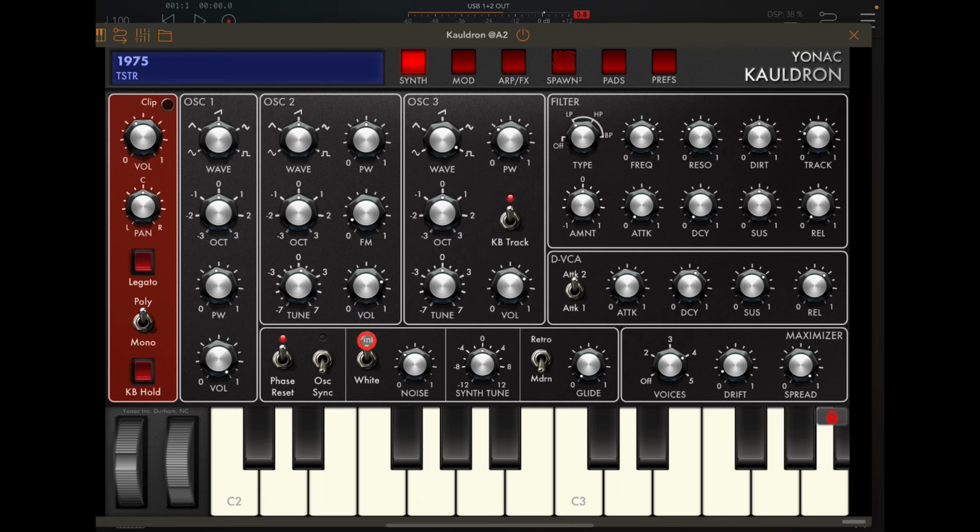And I did have some pink noise in that as well. And I've got phase reset off on that one. So I might leave that. A tiny bit of FM, look.